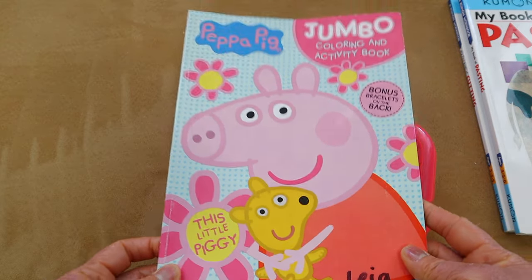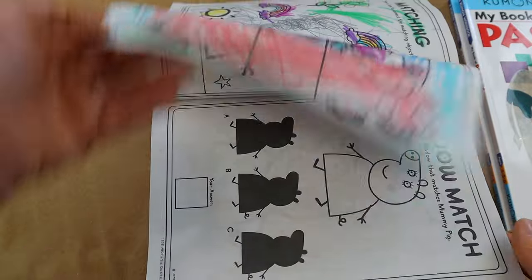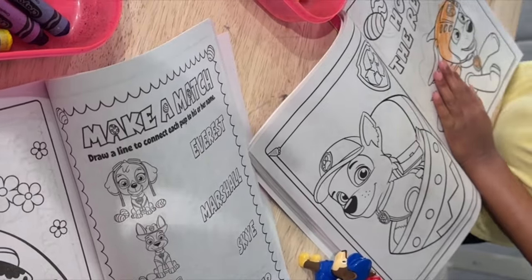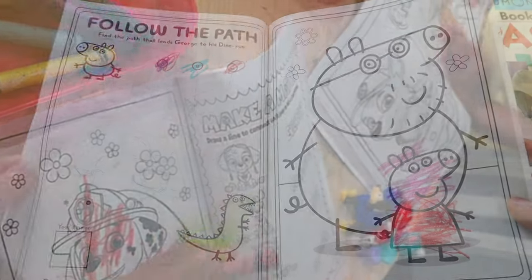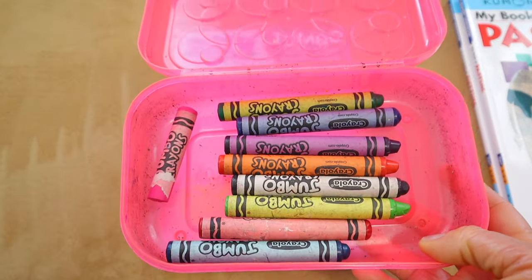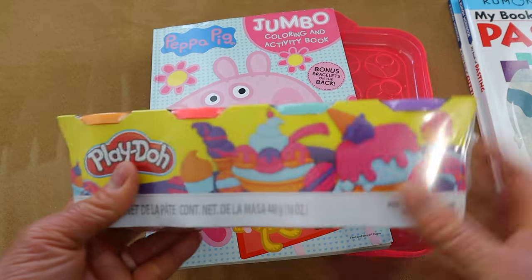After you notice their hand muscles have strengthened, I have the kiddos learn how to color in the lines using coloring books I get from the dollar tree. My five-year-old is doing an excellent job right now. As we color, I sing a cute little song — 'side to side and back to back, we stay in the lines' — which works great in teaching fine motor skills. My favorite crayons are the big jumbo Crayola crayons; I've tried so many and these are just my favorites.